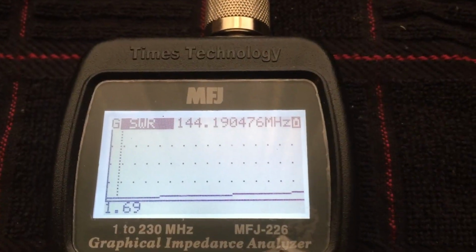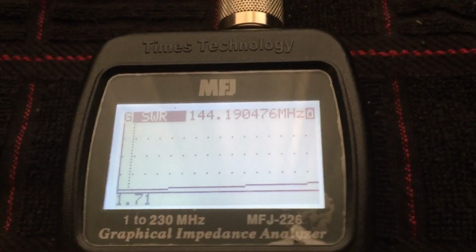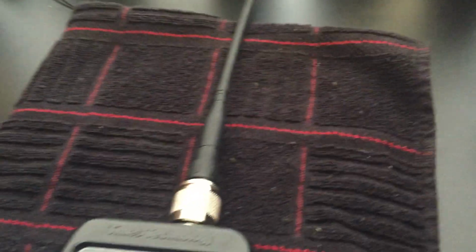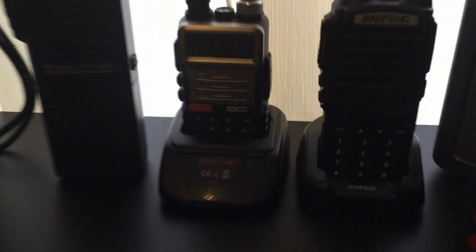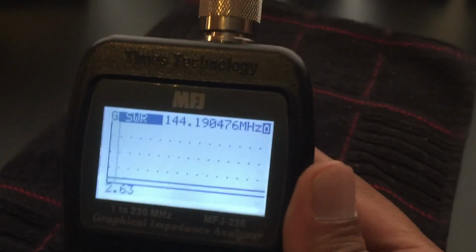Just for fun, since this meter can do 2 meters as well, up to 230 megahertz, I wanted to see about analyzing my handheld antennas that go on my handheld radios. This antenna came with this TDX1 radio. I now have an aftermarket longer whip attached to it, but I just wanted to get an idea of if it's possible to measure antennas like this.